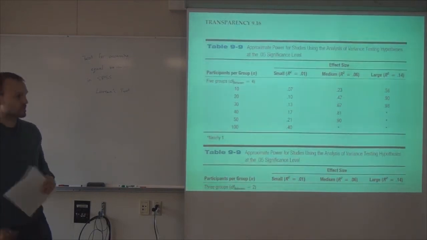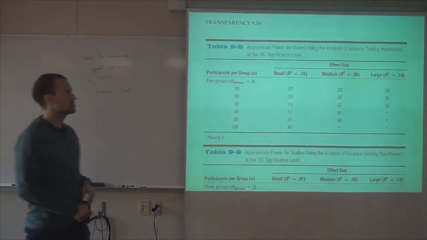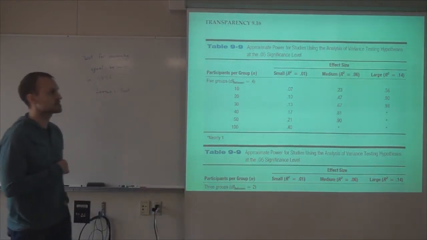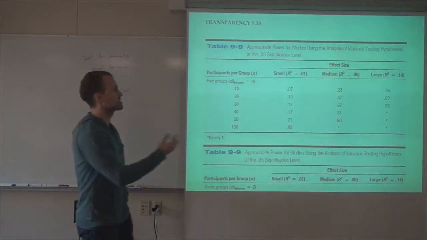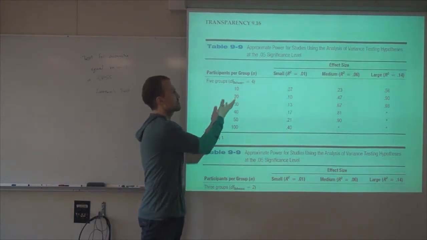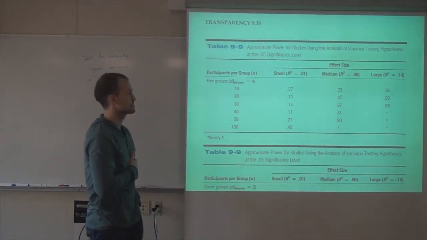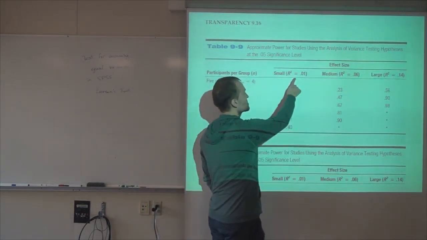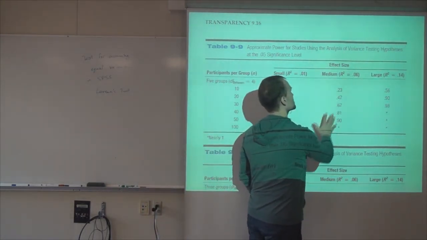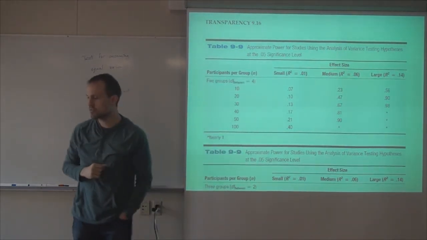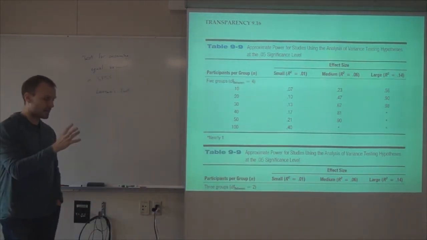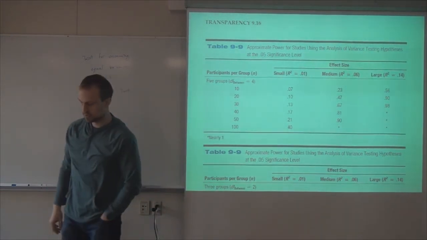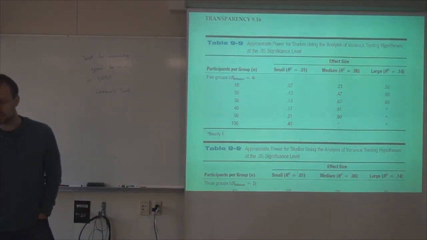Same as before, we have tables to help us get an estimate of the power of the study by way of the effect size and the number of groups, essentially. Depending on where the effect size is, small, medium, large, I have an estimate for the power of the study. It's a small table, so my numbers might not be in here. You just have a rough estimate of whether the power is high or not.